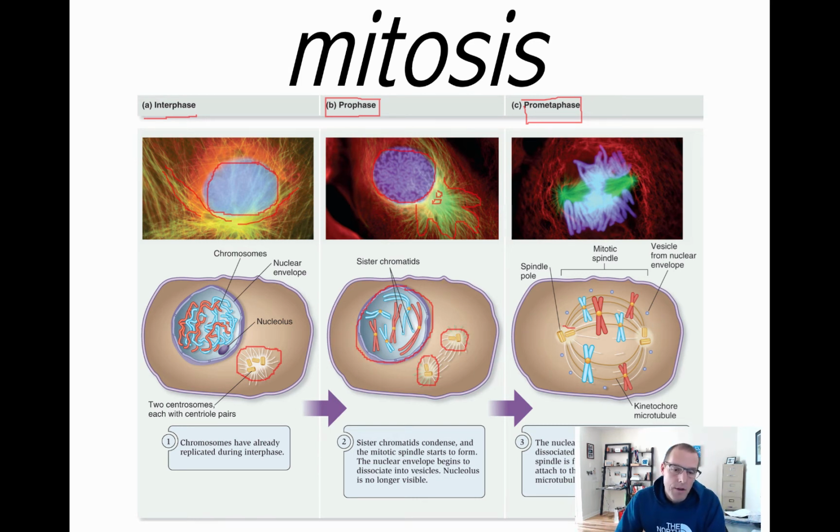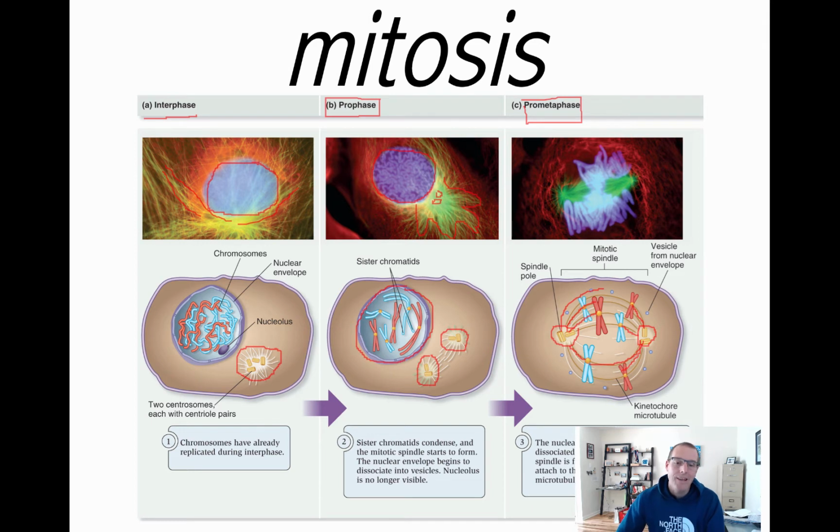The other thing that's happening is you can see that our centrosomes have now got to opposite ends of the cell. They started separating in prophase, and they've pushed each other away, and now we start to get these microtubules which radiate out and start to attach to the chromosomes at points called the kinetochores. So these yellow dots in the middle of the chromosomes are called kinetochores, and the microtubules that radiate out from the centrosomes attach to the kinetochores.